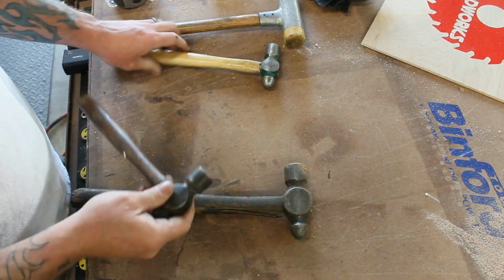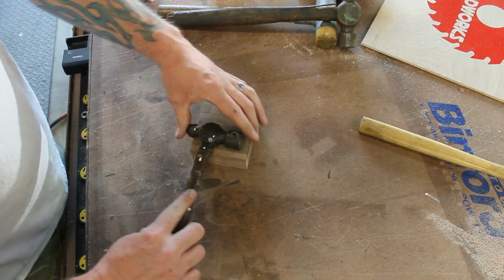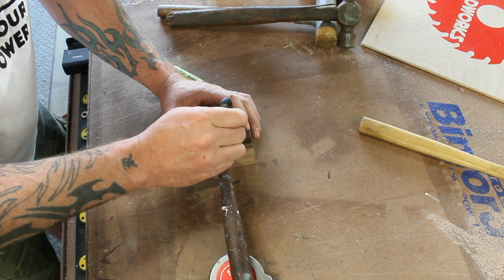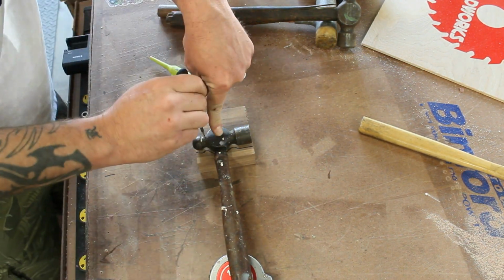Alright, so what I was originally going to do on this was make new handles for these two small ball peen hammers. But I had an idea that's always been in my head about making an actual wooden ball peen hammer, which I thought would be pretty cool, so that's what I'm doing in this video.